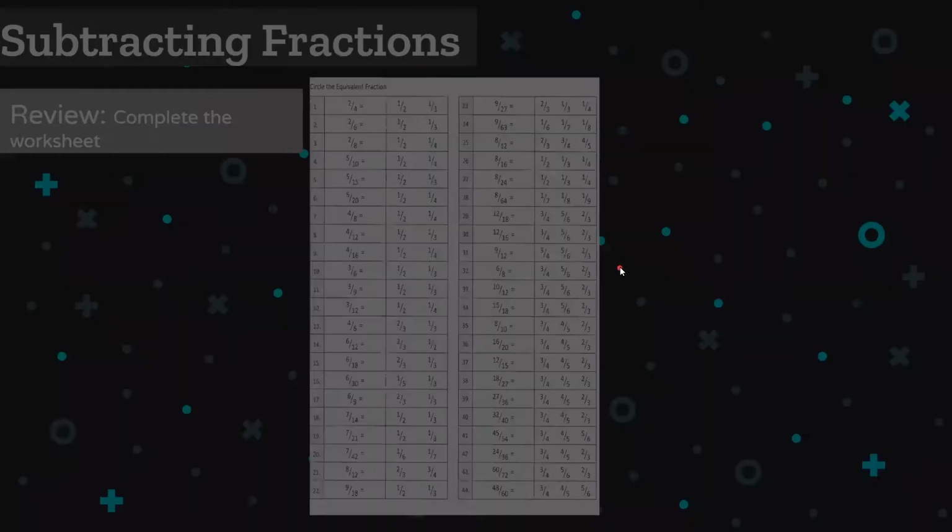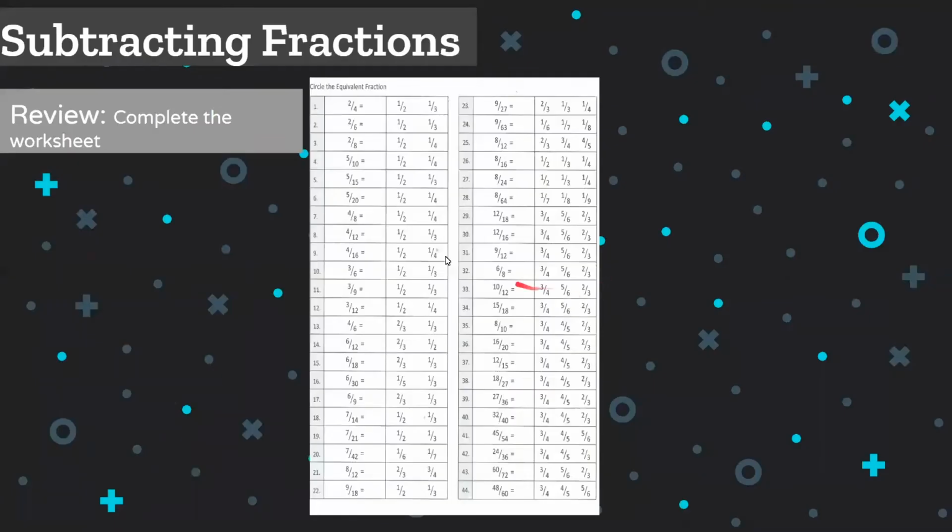So let's get started. I've come up with a little bit of a worksheet for you, and I'd like you to take a few minutes. All it is is circling the equivalent fraction. Go through, and you should be able to knock these out in about 2 or 3 minutes based on your previous knowledge. You shouldn't have to be drawing any diagrams or anything. This should all come mathematically to you. Now, that's not to say that if you do struggle or if you need time to draw a diagram or do some math to make sense of it, take your time. It's more important to be accurate than race through it and finish.